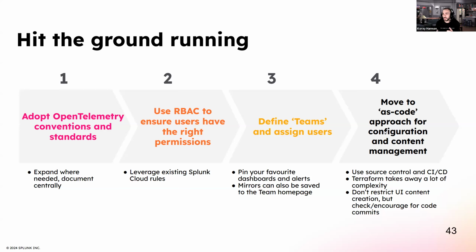You want to start to move to that as-code approach, right? So start using source control, start using CI/CD. If your monitoring teams aren't familiar with Git, run them on a crash course. It's all going to be very important. And what you want to do is you don't want to restrict UI content creation either, but encourage it, because a lot of people think visually, so you don't have to be really strict on, don't do anything through the UI, but encourage them to push that back into code as they build it and they're happy with what they've built out, so that it can still be managed and tracked within source control.